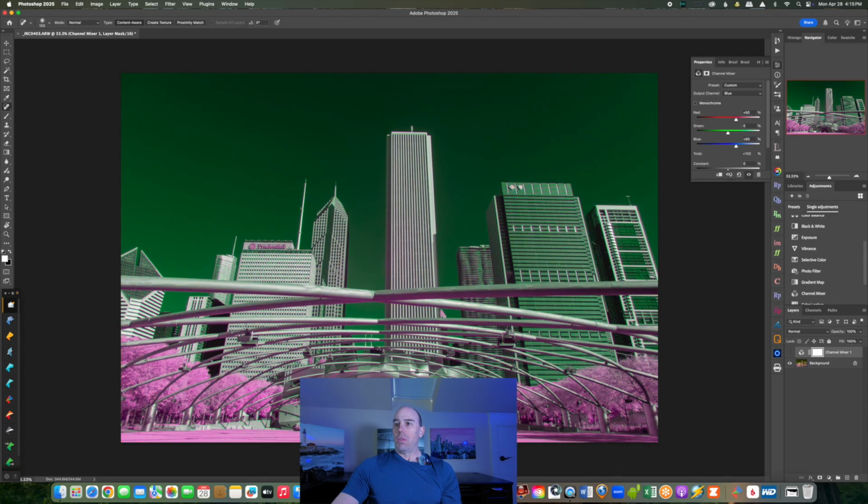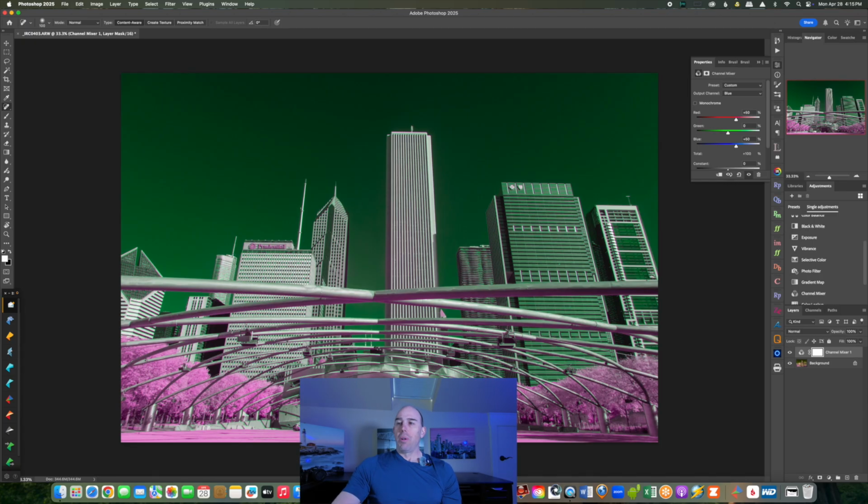And now we're here. You see, it just kind of got rid of some of that yellow. Kind of made it more, I don't know, lavender, I guess, and green. And like I said, you're only limited to your imagination. There is no right or wrong way to edit infrared images. And let's just say that you like this. Well, leave it at that. Now you're done. And like I said, don't overcomplicate it.